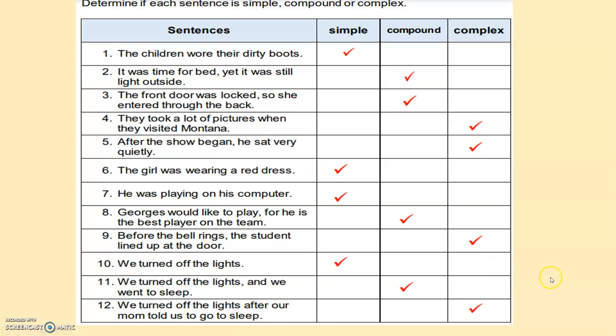Complex. So I don't know if you have got it right, if you've done the exercise by yourself, and you can check how much is right and wrong. Don't get discouraged if you've got less, but I hope it has helped you at least to understand what is a simple sentence, what is compound and what is complex. So in the next class, children, we will see how we are going to transform, okay? When you transform the compound into simple, complex into simple and the others too, okay?